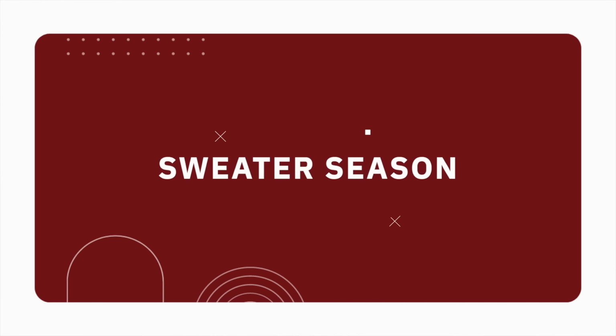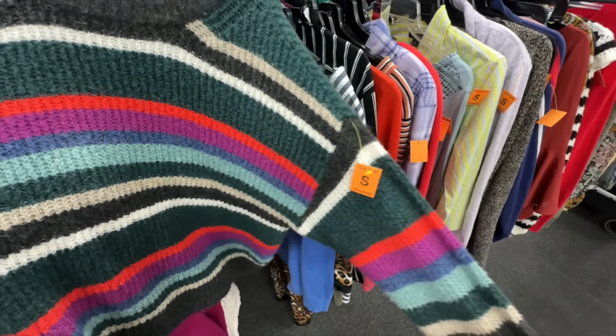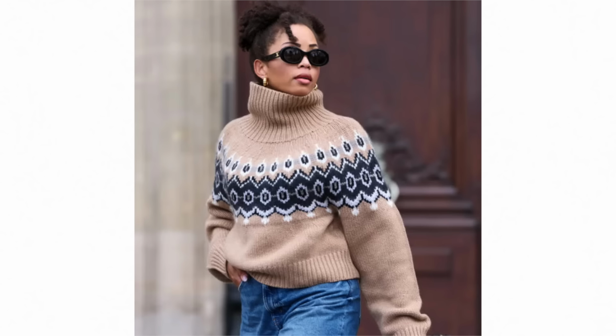Now, when it comes to sweaters this season, expect to see a real combination of more finer, lightweight knit sweaters, which are perfect for that sort of trans-seasonal time of year, and also the chunky turtleneck, real sort of fisherman style sweaters. Last year, there were also some beautiful Fair Isle knits as well, which are going to be perfect for this year as well. So keep an eye out for some of those, but I see sweaters as possibly one of the easiest pieces to thrift as well. And now is a great time. So definitely run, don't walk to your nearest thrift store if you're looking to find something that is fab.